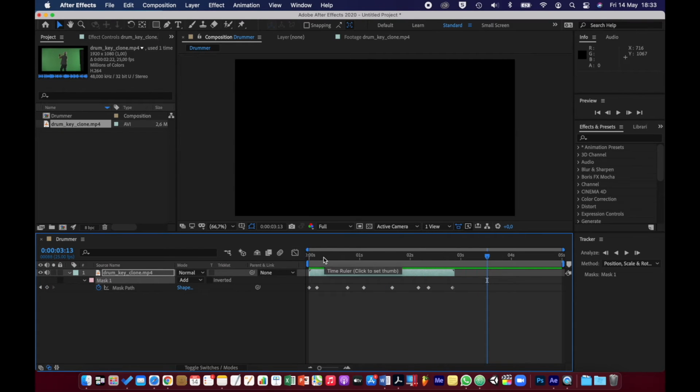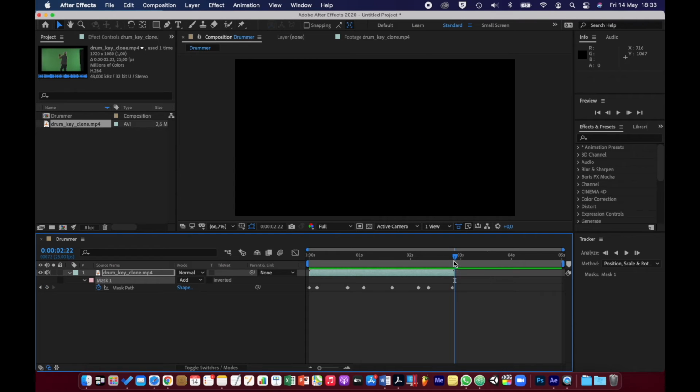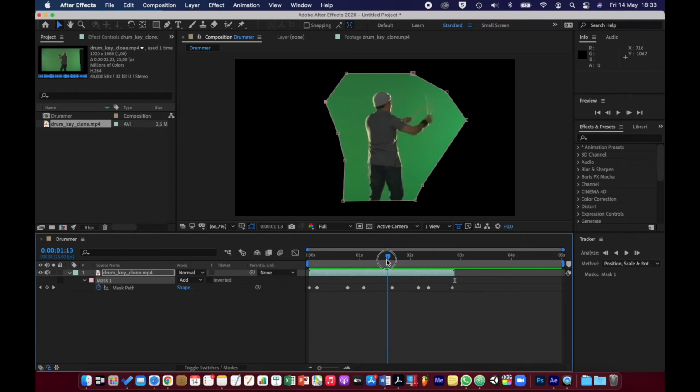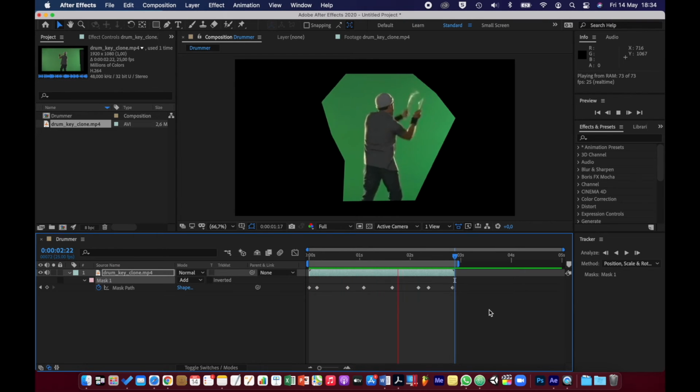Okay, so you can see this footage is only 2 seconds and 22 frames. So what I'm going to do is cut back the work area to just that area. So I'm going to go to 2 seconds 22 frames and just press N to set the work area to that end point. So now if I play it back, it's just going to loop around that point. Okay, so now we've got our garbage mat.